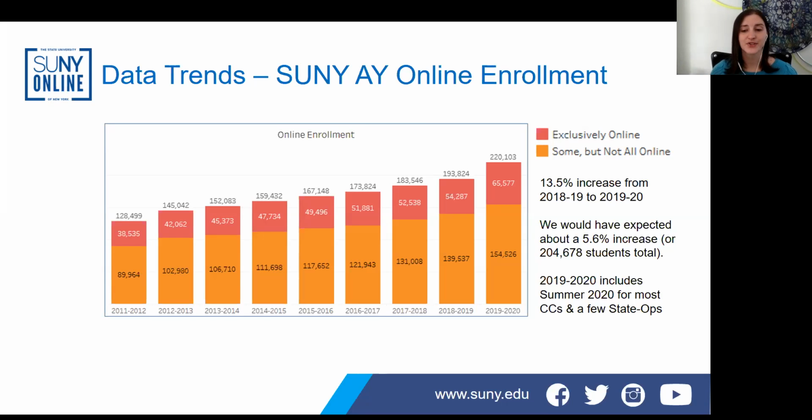Now, when we do this for 2020 to 2021, I'm sure it's going to be much higher. Again, this is really just accounting for the summer and only about half of our campuses. So we're just seeing this bit of an increase, but going forward, it is probably going to look pretty different. But we won't see that data until much later in 2021, once the summer has ended and we're able to report on that.